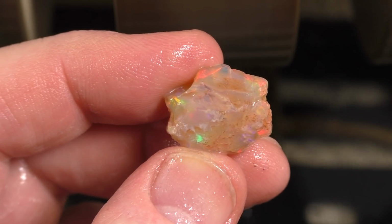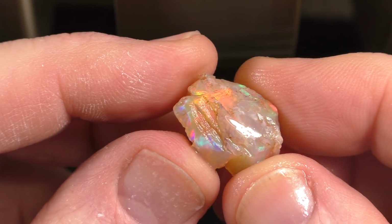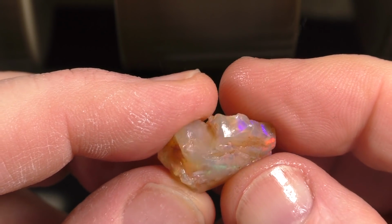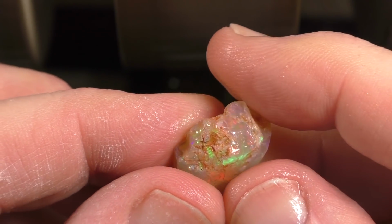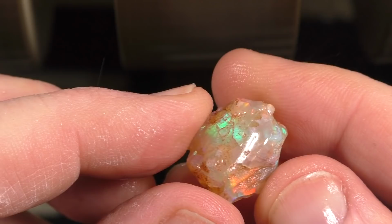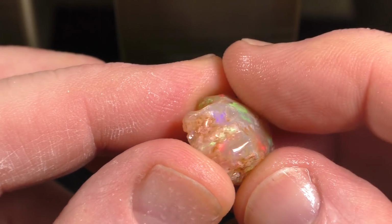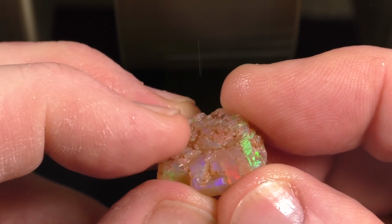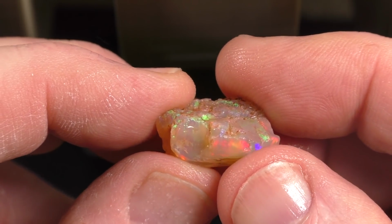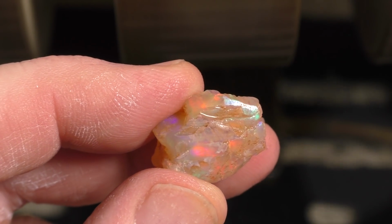Just as an FYI, you have to admit, it's a beautiful piece of opal. I'd love to get one big stone out of it, but if I have to have smaller pieces of it, well, that's opal. I'm going to leave the back alone for now. I could smooth that out, I would lose a lot of carat weight by doing that. And so I'm going to continue working on this here.